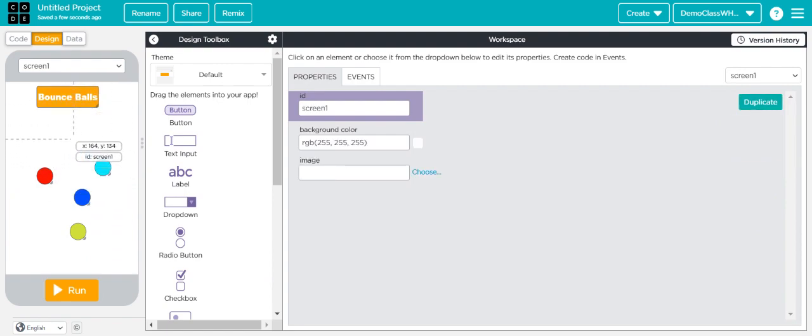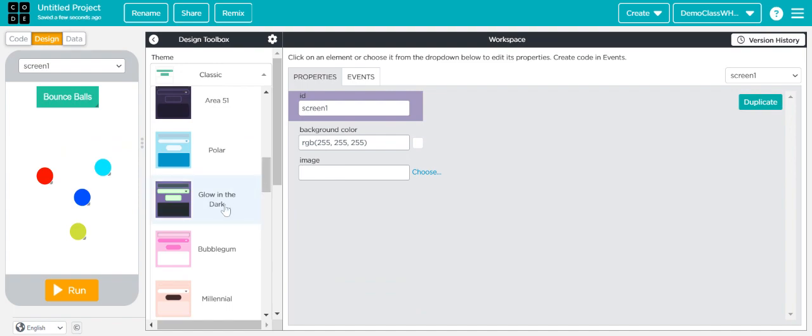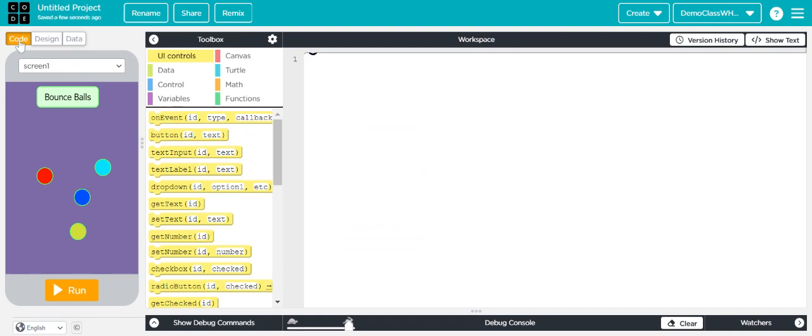Let's give some theme. It's looking like a very whitish background. Click on it, and let me give the theme that I want. Yeah, it looks cool. Okay, let's go back to the code now. Let's first understand what we have to do. One thing you have to remember is that before you write the code, you have to understand what exactly you want from your computer, what exactly you want your computer to do.